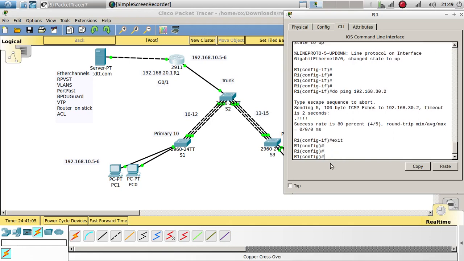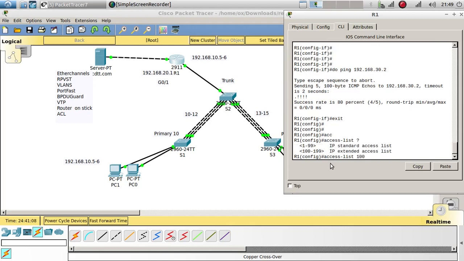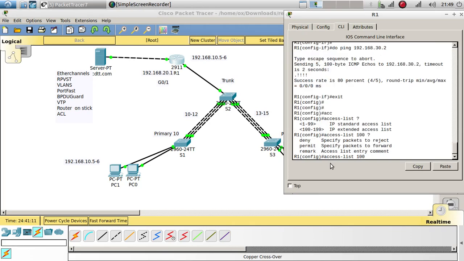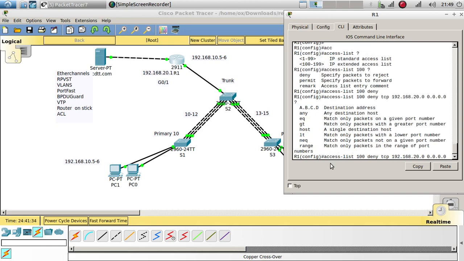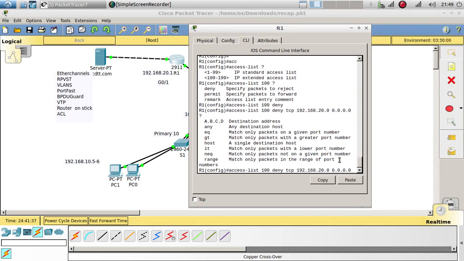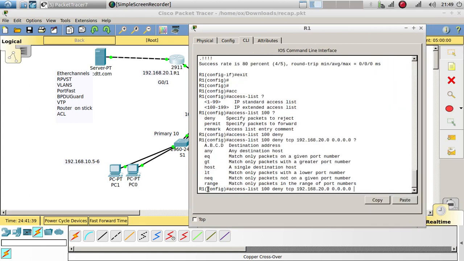It's going to be an extended access list 100, and I only want to deny TCP.